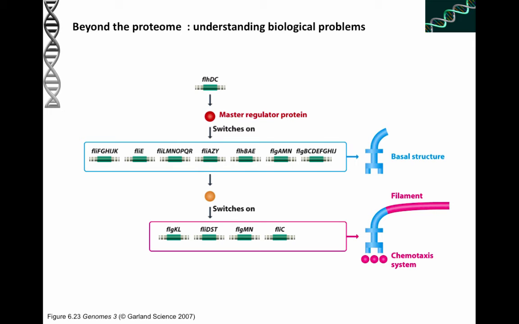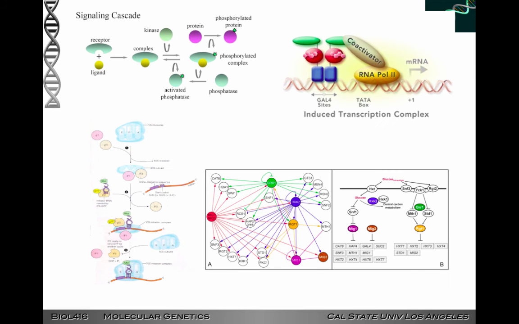Beyond the proteome analysis is to understand the entire regulatory mechanisms by environmental change, and the environmental signals that come to the cells. These are some of the signaling cascades you have previously learned. Protein regulation is sometimes governed by receptor-ligand association, and those protein complexes actually bind with the DNA and interact with gene transcription.